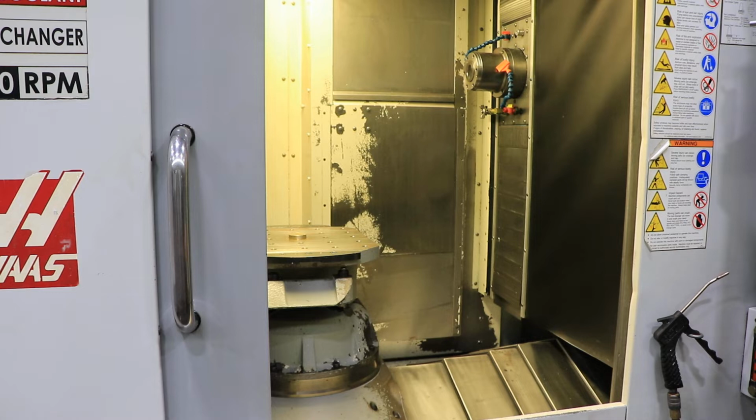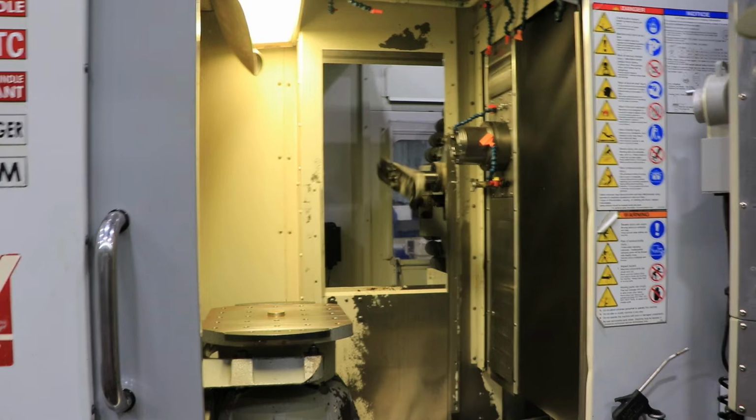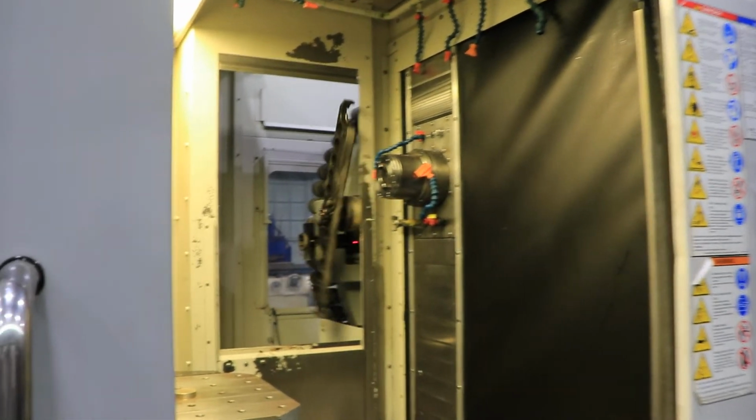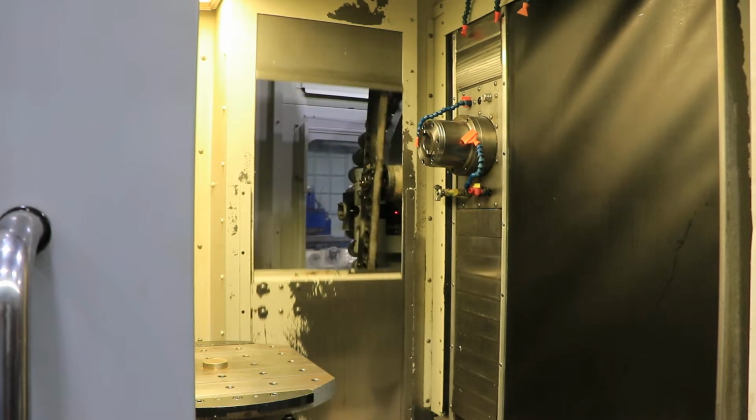7,500 RPM. Machine also is equipped with the RENISHAW Probe Whips wireless intuitive probing system. 9,500 RPM. Doing a tool change or simulating a tool change. Do another.